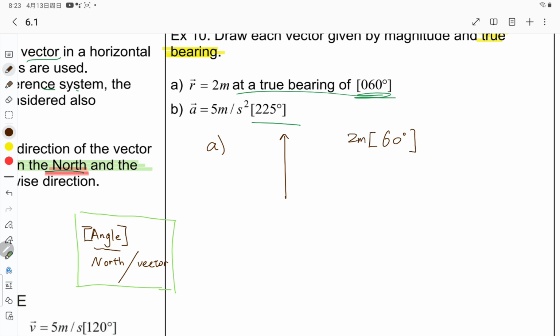So 62-meter. We first draw the north, and then east, west. Yeah, the rest you can also draw, and then 60. So starting from the north is our true bearing direction, reference direction north, and then go down by 60 degrees. You always draw it like this, and then this is 60, right? Yeah, so the purpose of this recording is just to let you see this. And then 2-meter is our magnitude.